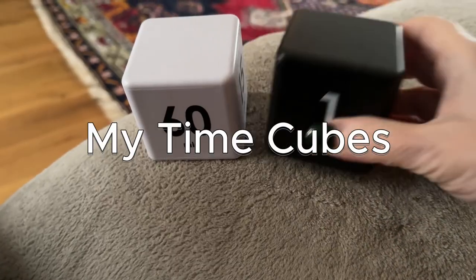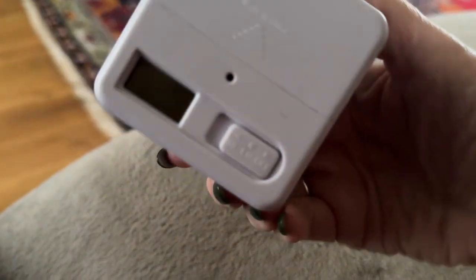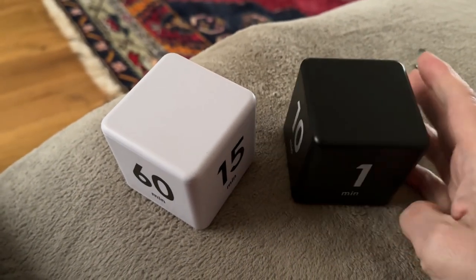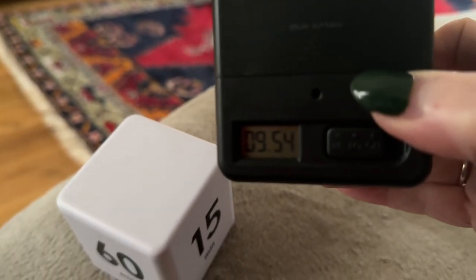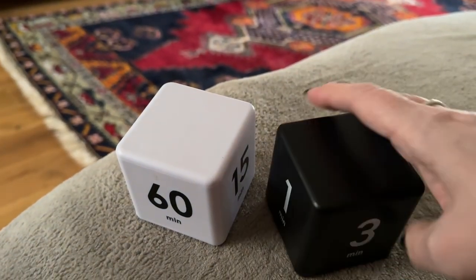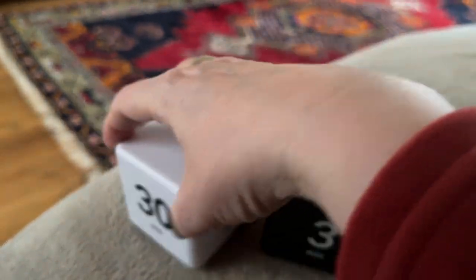Number two are, on a similar vein, time cubes. So these time cubes are brilliant. They just came off Amazon and they are one of the best tools I've got. Again, I need things that make life simple. And these are even more simple than using my Apple Watch. So if I'm working at the desk, if I know I've got a call in 10 minutes, ordinarily, that would leave me not doing anything because I'd be so worried if I got involved in doing something, I would miss my appointment. So now if I know I've got 10 minutes before a call, I will literally just flip one of the cubes over onto the 10 minutes and all you do is literally flip it over and it immediately starts counting down so I don't miss appointments.